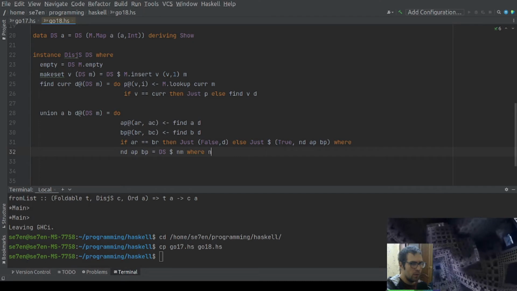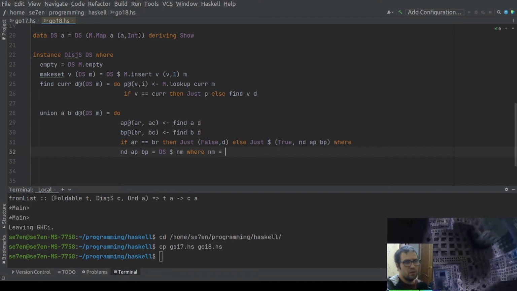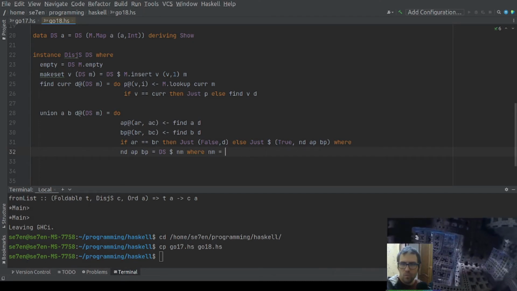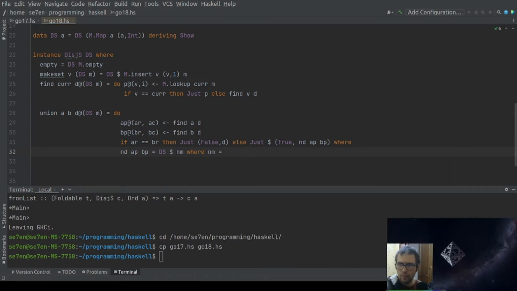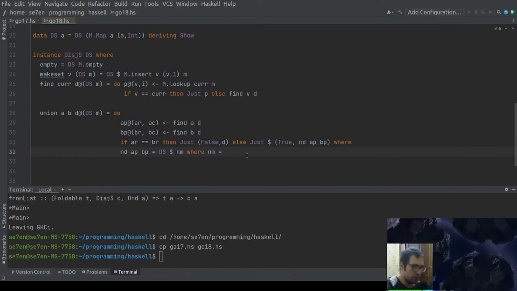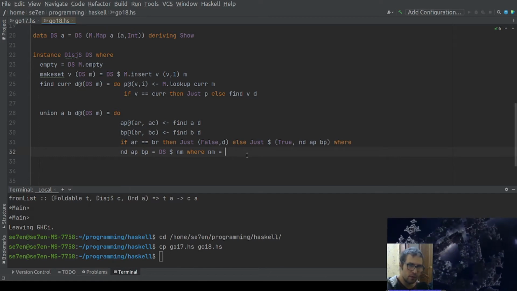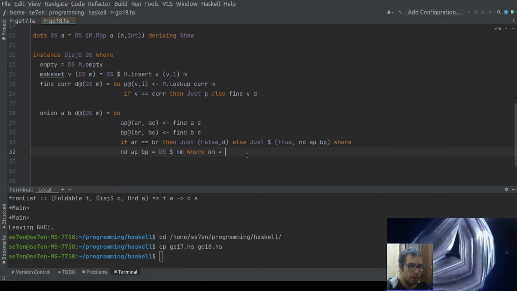Okay, how can we define this new mapping? So actually we need to provide some expression here, and this expression presents the new mapping, and this new mapping is done via two insertions. So we do two updates for our minimum representer and for our maximum representer.